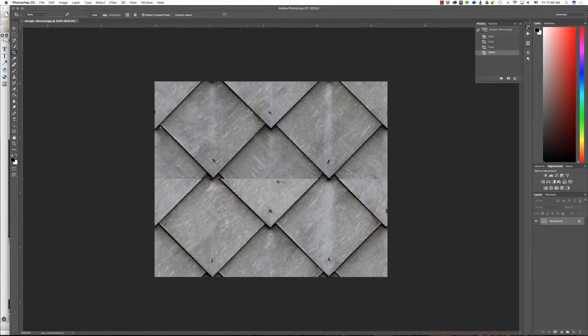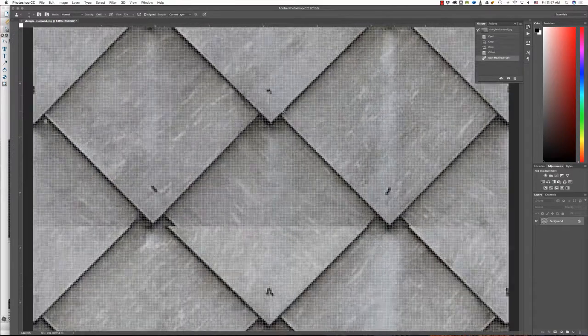In Chief, this is what you would have seen. You would have seen this light to dark problem. You would have seen this area incorrectly. You would see all that going on, and it just wouldn't look appropriate in the texture, in the rendering. So I'm going to quickly do some clone stamping, some spot healing. I can spot heal along these edges. I can clone stamp these pieces out.